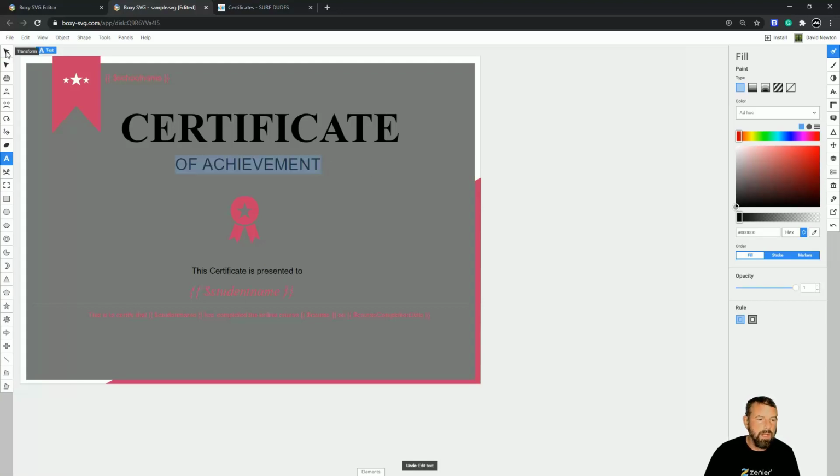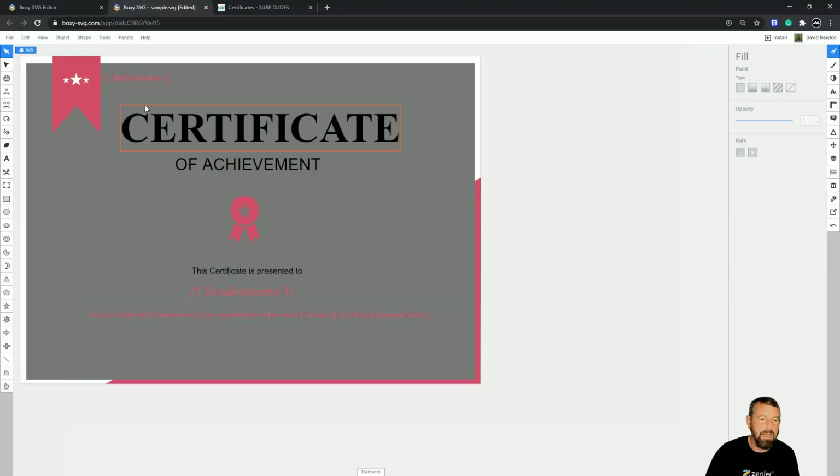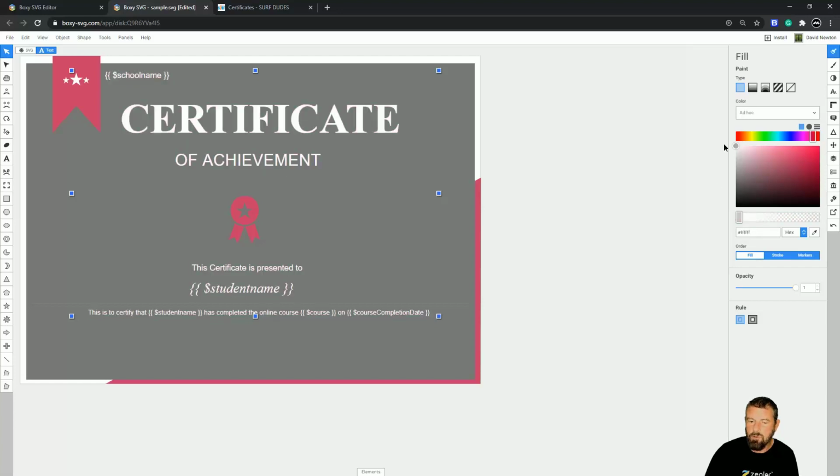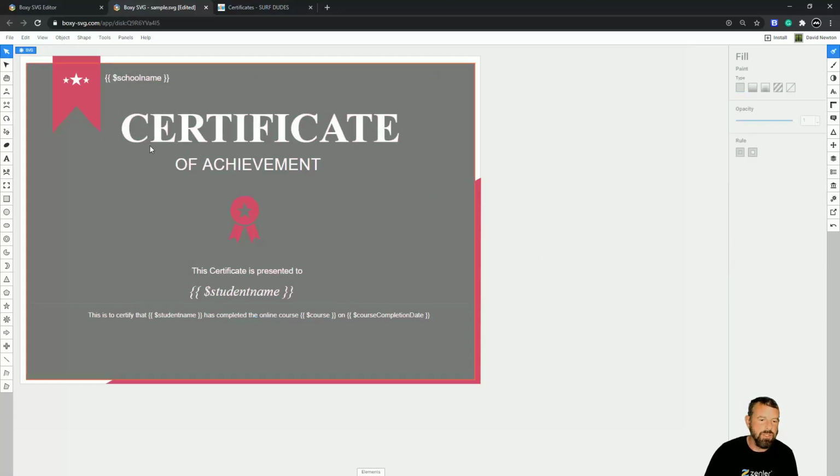We have the text tool on here, so we can put what we like in here. So that's all good. Now remember, our tags are really important. These tags that have these brackets around them are what is pulling in from your Zenler platform, so you don't want to change those. So I'm going to click here, hold the shift key, and click the other text components, and I'm going to make them all white by going to Fill up the top here and across to white there. So I've just changed those colors.